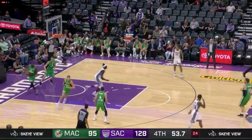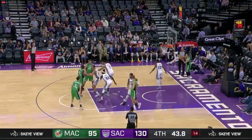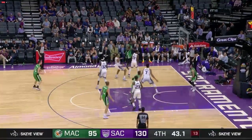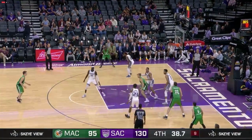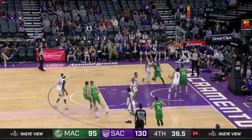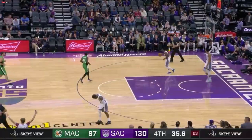Scal rattles down another perimeter J. 20-footer this time. Amit Alone is ready to put it in play. Does so to Shields. Back to Alone. Hands it off to Cooperberg. No-look pass to a cutter in the paint. It's Willie Workman who spins and scores with a quick little move. That was a nice pick.